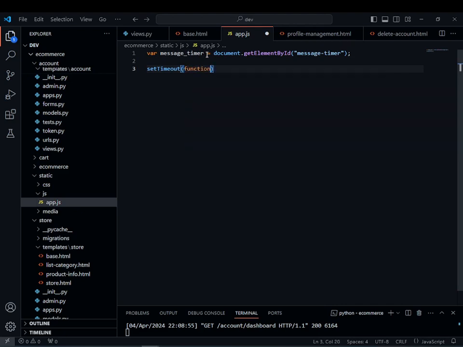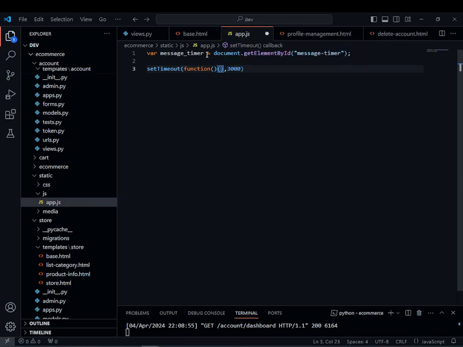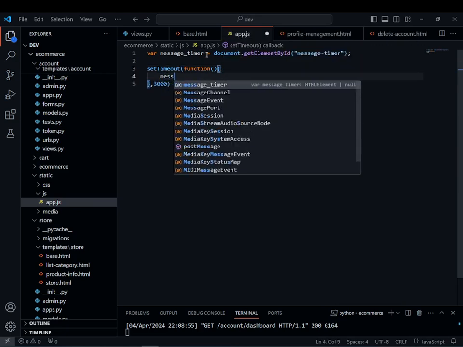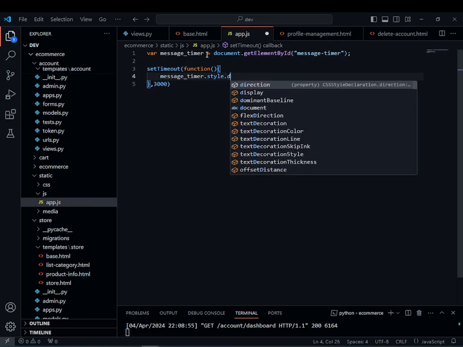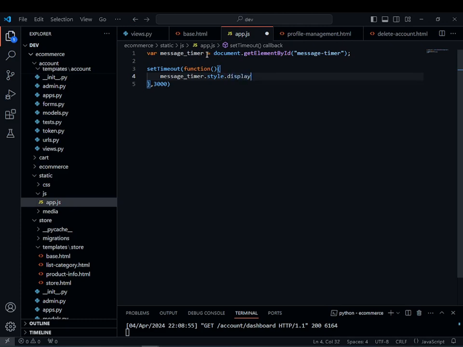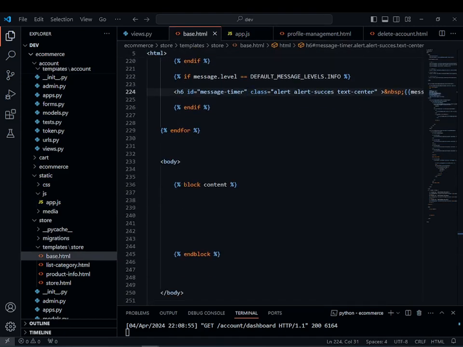It is going to take a function, and that function is going to run for 3 seconds. In that function what we want is our message_timer.style.display equal to none.